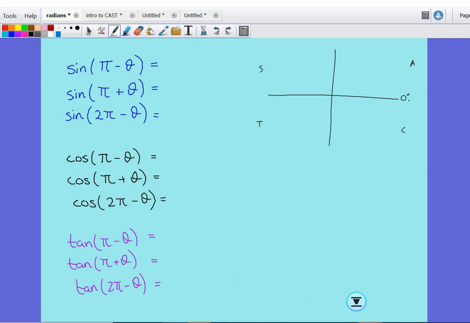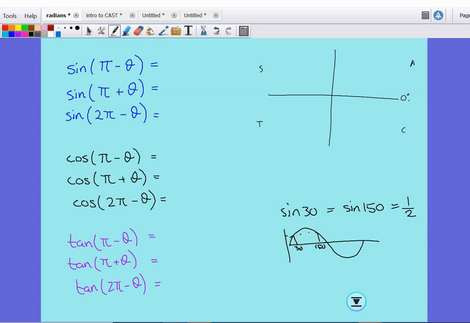But this is far more important, and you can see this all written in your book, but you don't have to memorize it. There are some things that we are going to ask you to memorize, but this isn't one of them. This first one you should have seen before, and now I'm going to write it down here. If I said, what is sine 30 equal to, hopefully you know that is the same as sine 150 because of the symmetry of the graphs. If that was 30, that is 150, and both of those equal a half.